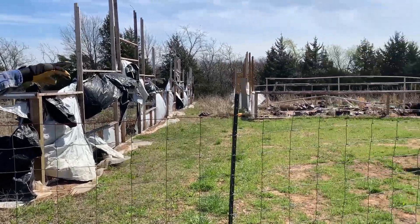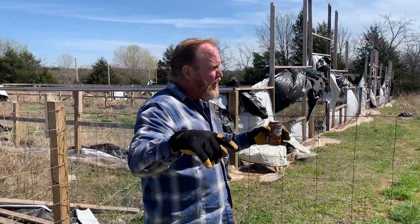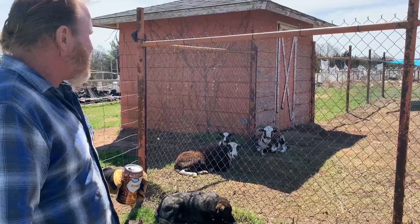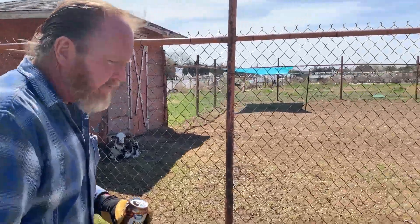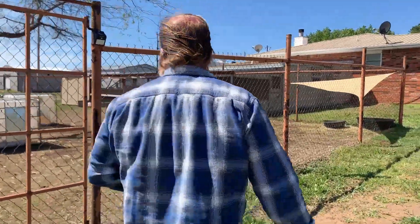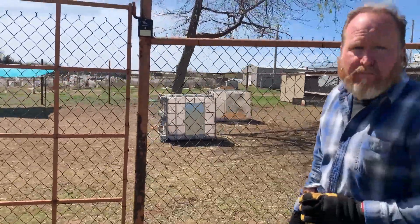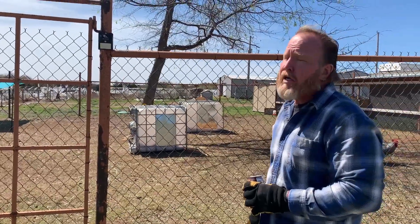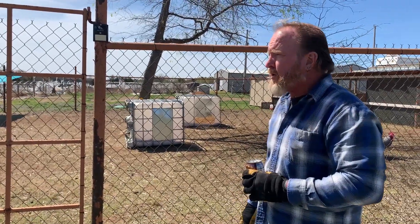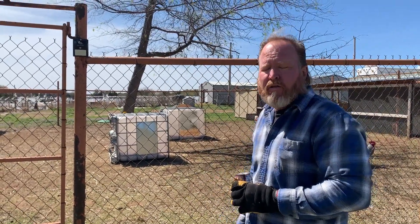Here are our inherited sheep and their makeshift corral. I didn't have time to build a barn enclosure like I wanted to, so I took some of those liquid containers, rolled them on their sides, cut them open, and gave them someplace they could go. They're still not going in there, but we've only had them for about a week. They're starting to finally come around a little and not be so skittish.